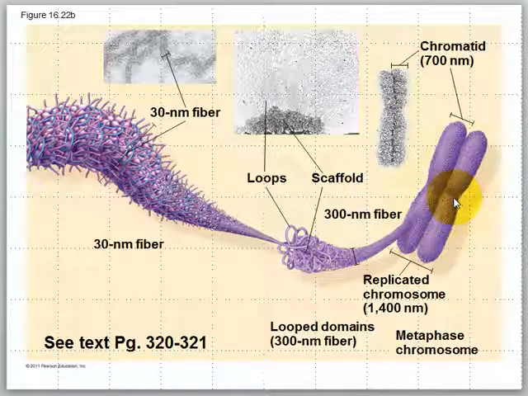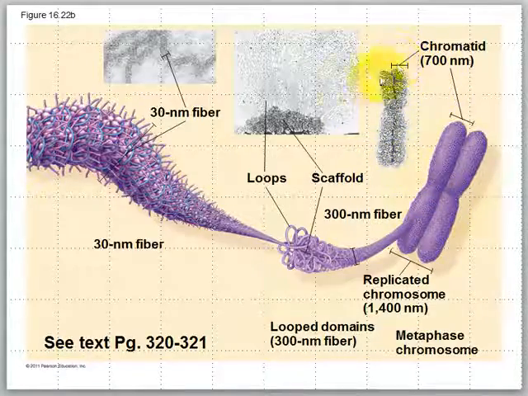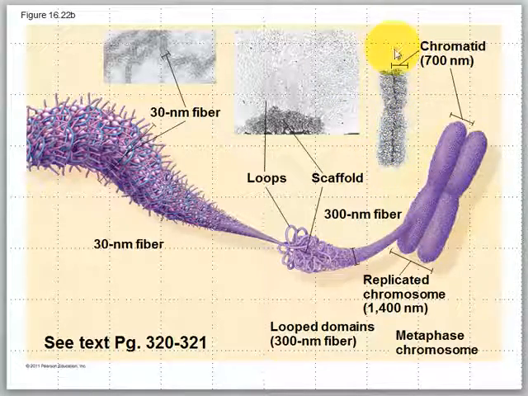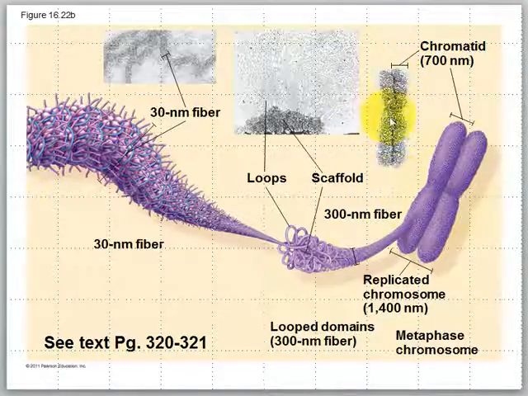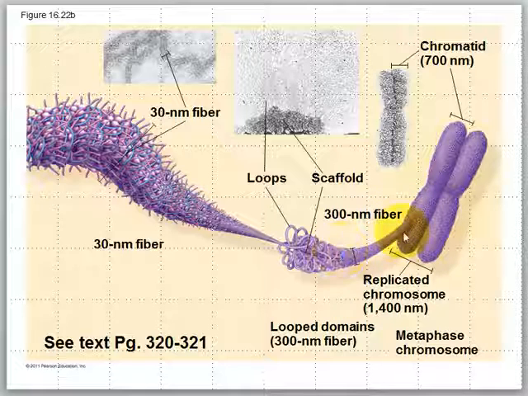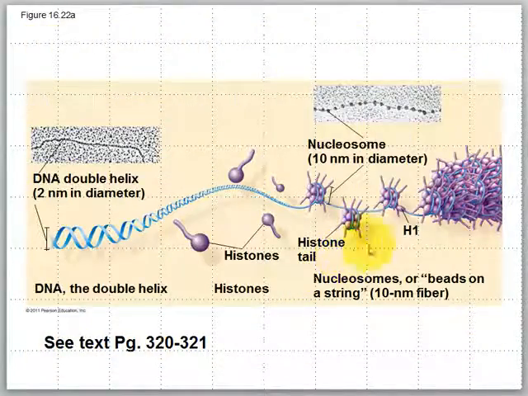In metaphase, when they are at their most compact, at their most pushed together, they're easiest to see, and it would look just like this right here. This is where we take our karyotype picture, and then we can line up all of the chromosomes side by side and look at all 23 pairs. But notice the amount of packing that goes on. If we start to unravel this set of chromatids, this one chromosome and the chromosome pair here, first we get these fibers and loop domains, and then we can start to pull them apart and get to the various nucleosomes, and then further pull that apart all the way down to the thin strand of DNA.